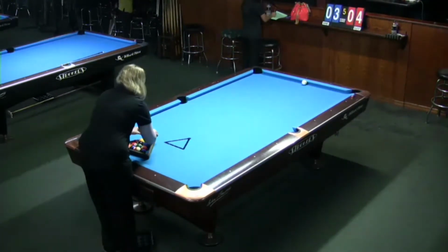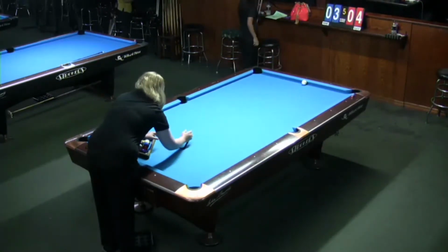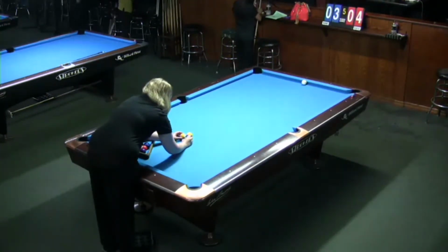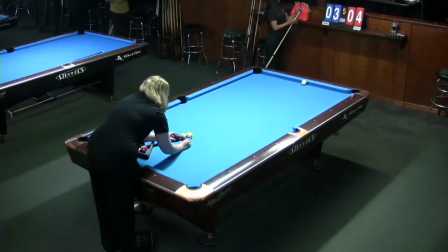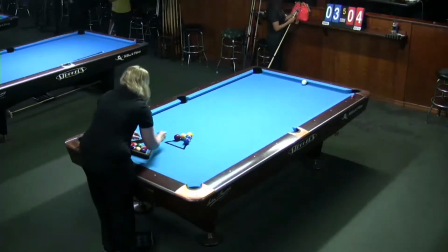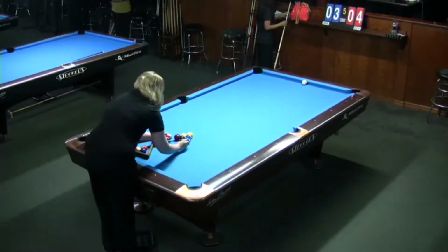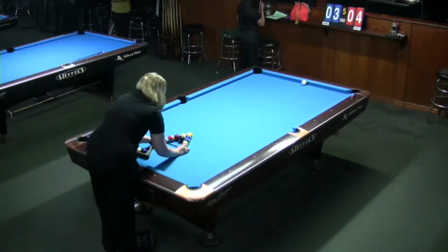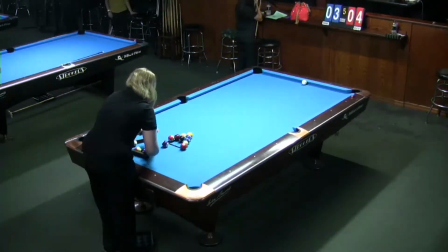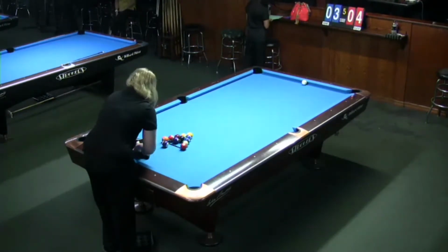And you're watching Michelle Dunn, who is here racking the balls, versus Ricci Jean Bart. Michelle is from Huntsville, Alabama, and Ricci Jean is from Salem, Oregon. She's quite a long ways away from home here. And we're racing to 5.